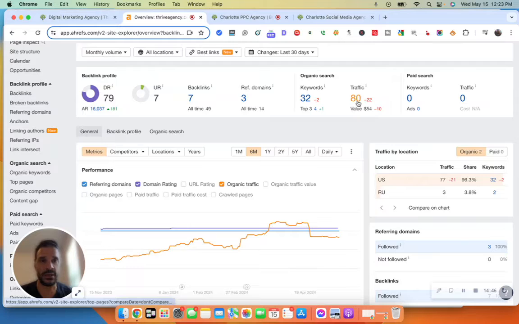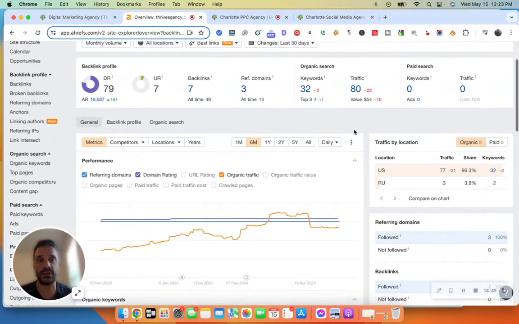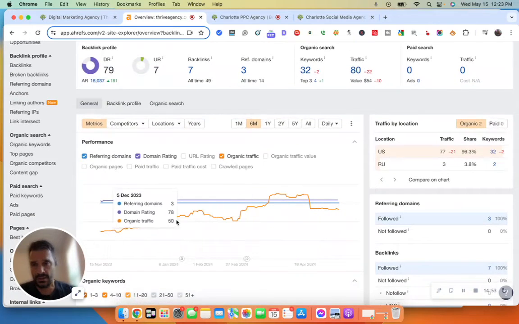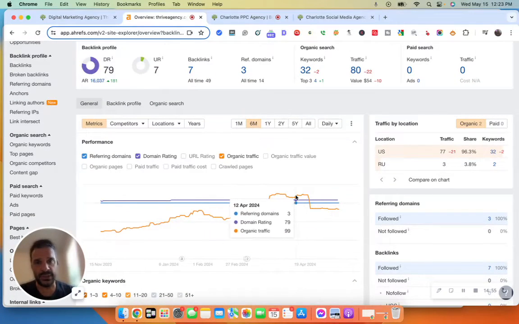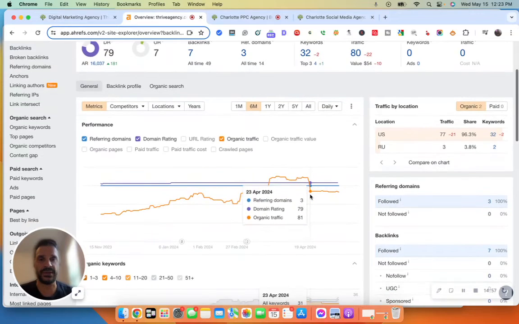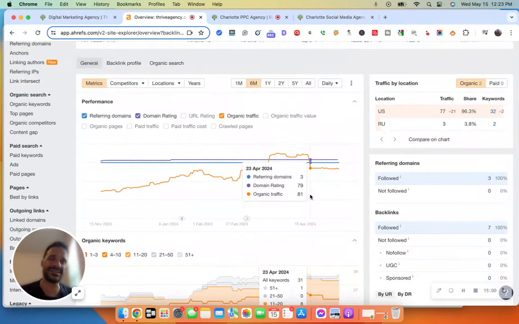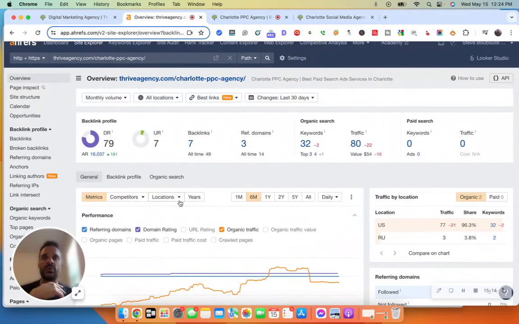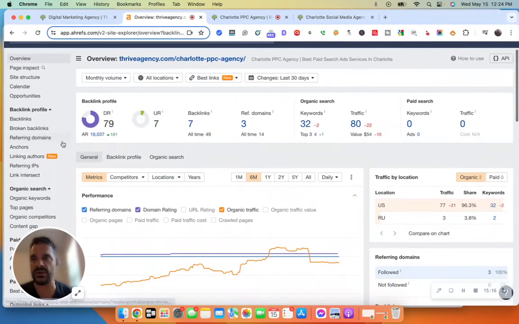Right here, you could see that this page is getting 80 visits per month. The traffic was on an increase, a little bit of a dip, but nothing major. And sometimes, that's one of the areas, traffic. Always look to your Google Analytics and your Google Search Console first. I always look to tools like this for keywords. I'll go into more detail on another video as far as backlinks.